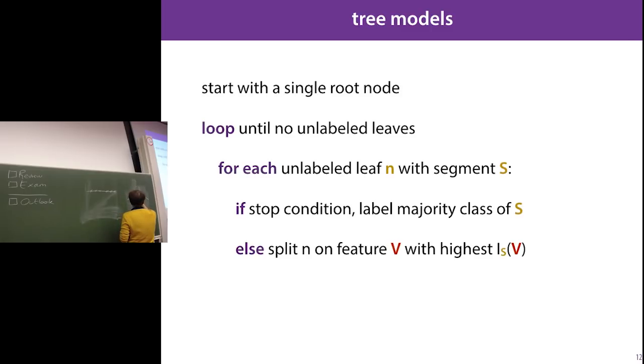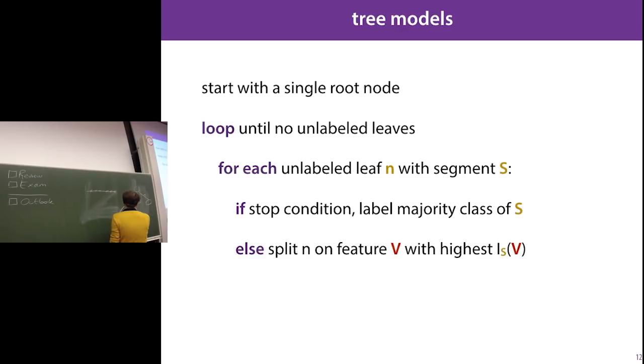Then you get three genres, romance, I forget what genres I had, science fiction and action, maybe. And you get three nodes, and for those three nodes, you need to decide again, either am I going to stop there, so this might become a leaf node, and then I'm going to label it with an outcome, like a class, or am I going to split again, and if so, which feature am I going to split on?